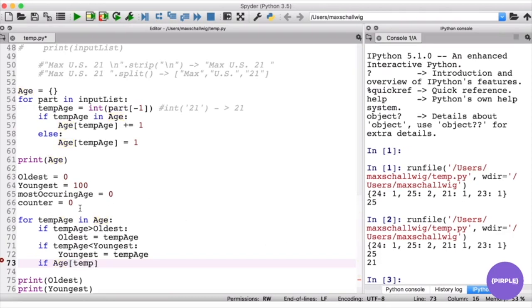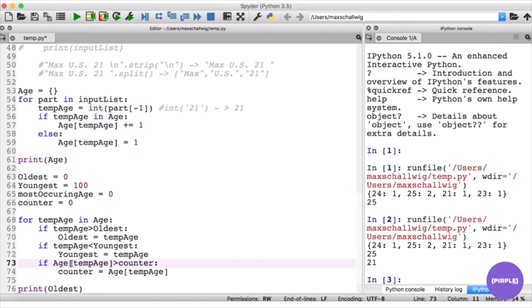So if the value corresponding to the key given by temp age is greater than the counter, then we're going to make the counter be equal to the value corresponding to the key of temp age. So what does this mean? Well, we're going into the age dictionary, and so our temp age is going to take on the keys 24, 25, 21, and 23, and each time we're going to check.